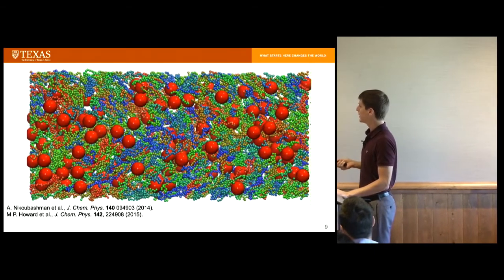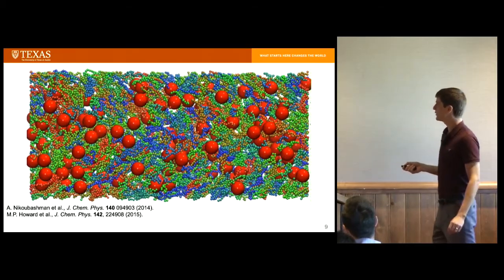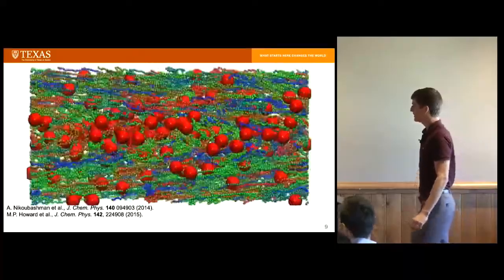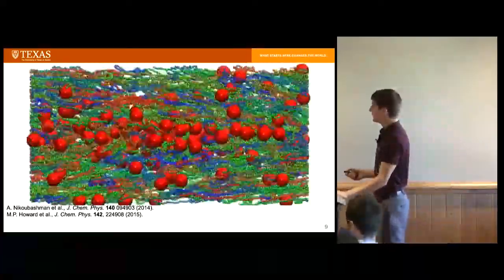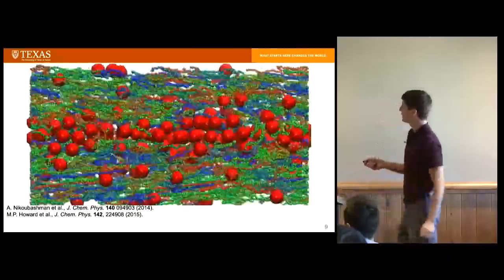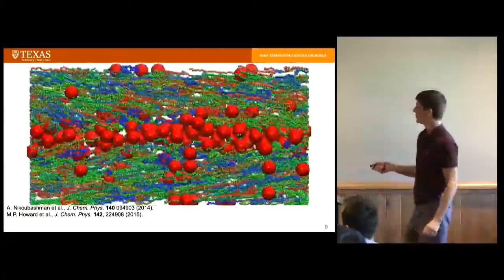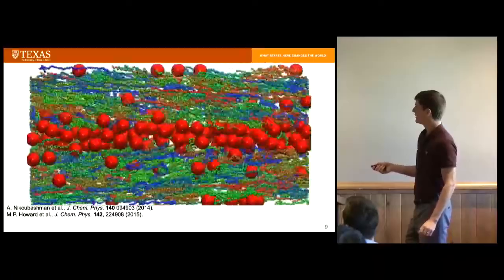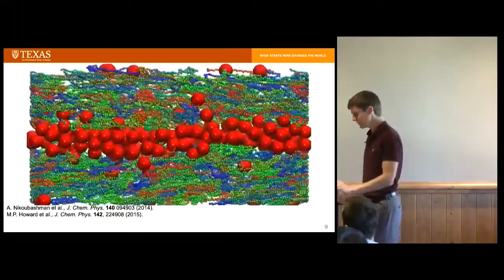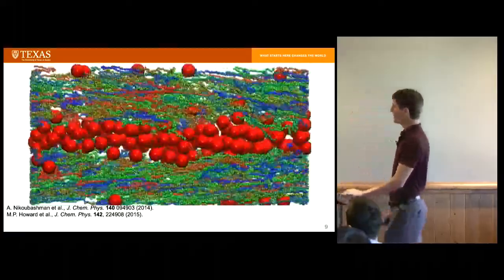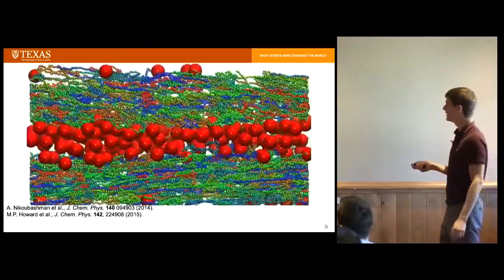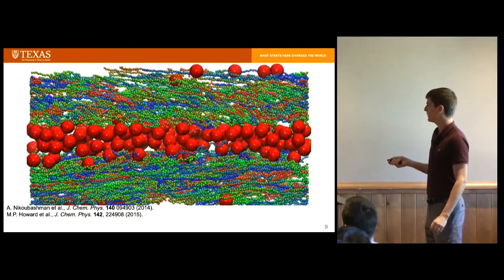A few years ago, we did one of these coarse-grained models where we had rigid particles, which are the spheres, immersed in a polymer solution. When we simulate it, initially everything's pretty randomly mixed, but over time, if you pay attention in the middle, you can start to see this enriched layer of red particles. They're focusing down here, and eventually we get a nice enriched region that we might be able to separate out. Those were rigid particles, so this confirms what people had thought: what happens at the macro scale does apply down to the micro scale, but there are fluctuations.